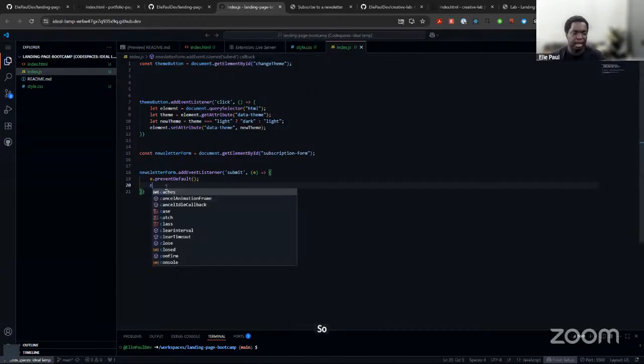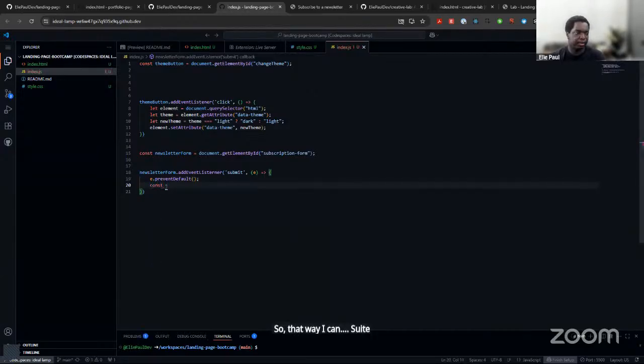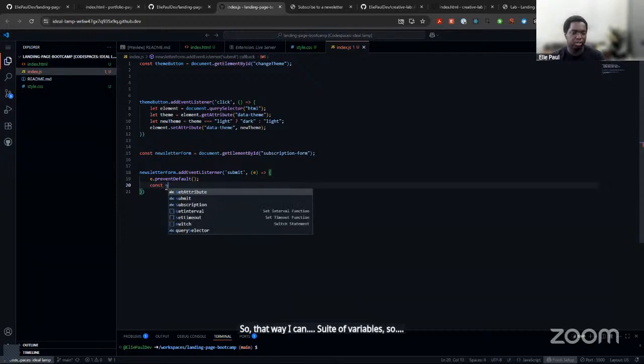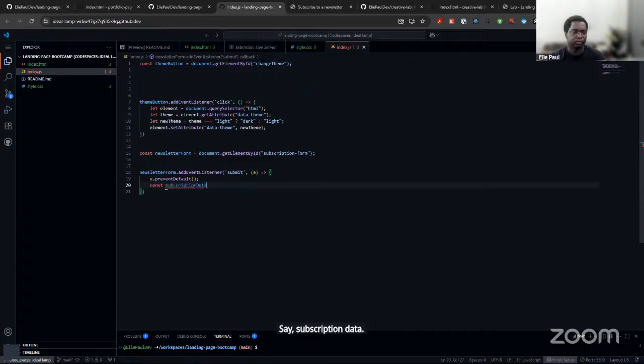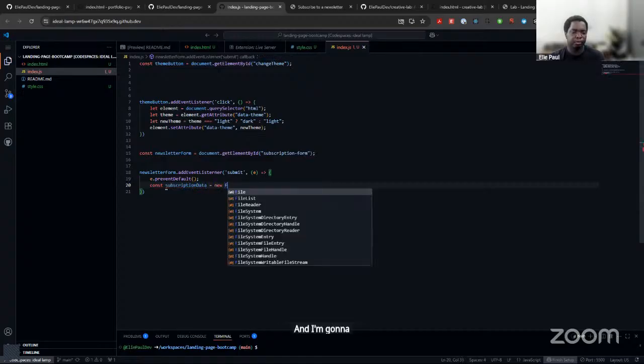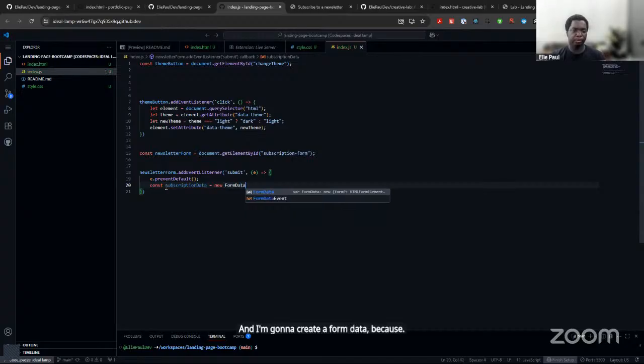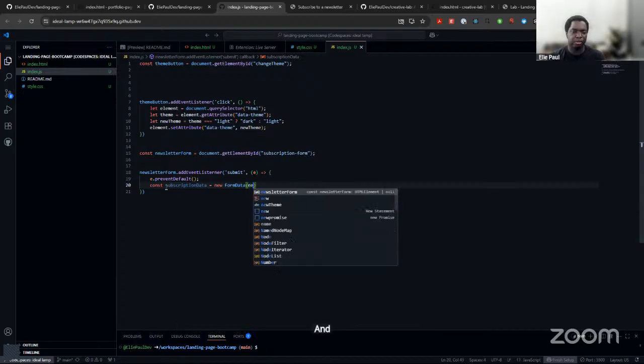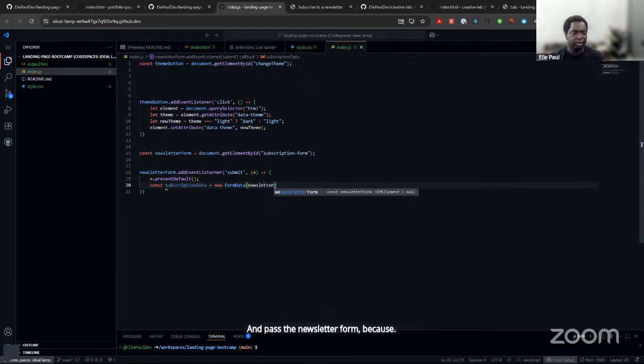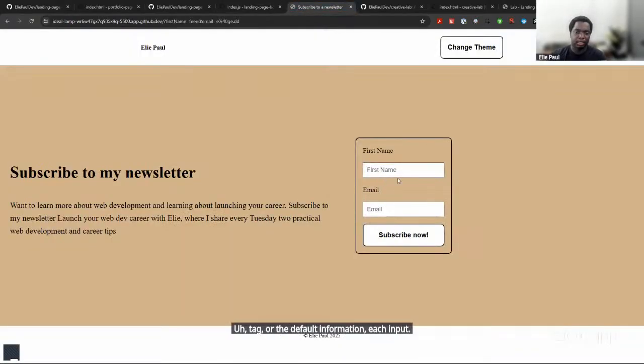So that way I can create a variable. Say subscriptionData, and I'm going to create a new FormData and pass the newsletter form, because by default each input is a piece of data, and when you submit a form it sends each of them separately.